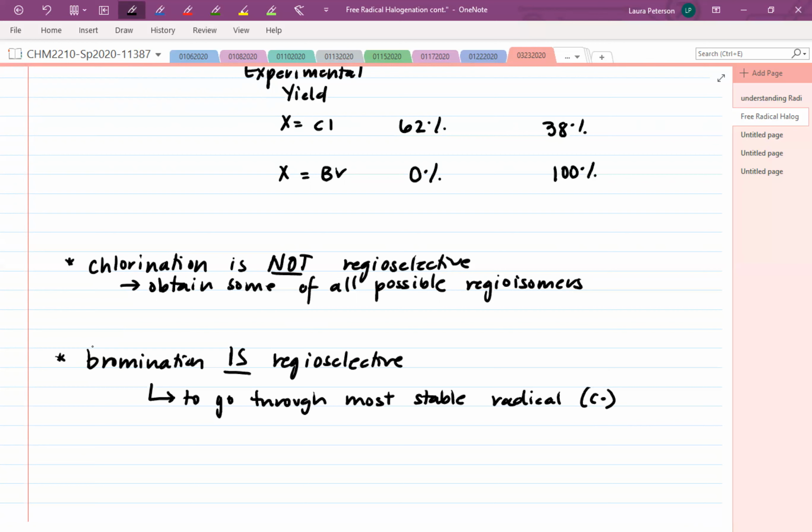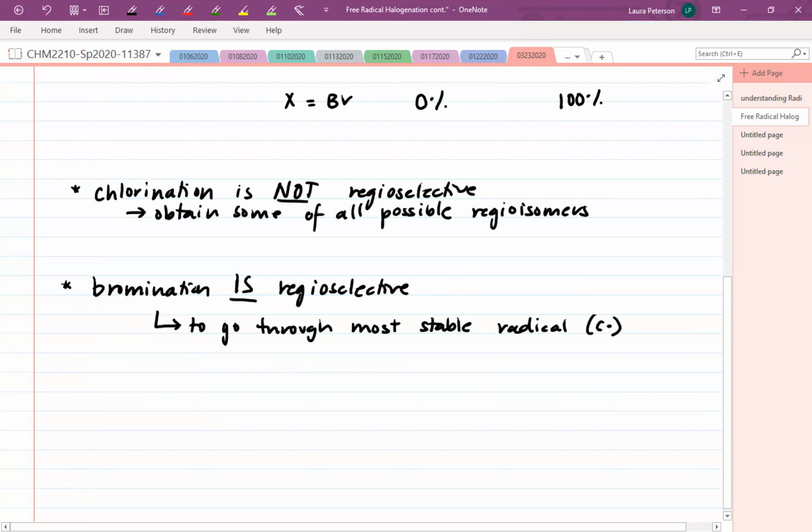Okay, and how we can understand that selectivity is by thinking about the stabilities of the bromine versus the chlorine radical. Okay, and there's a really long section in our book here, and it talks about how you calculate the various delta H's of reactions and compare them as endothermic or exothermic, and then you use something called Hammond's postulate to compare. We're kind of going to streamline that and just cut to the chase. What is the most important thing to help us understand this selectivity?